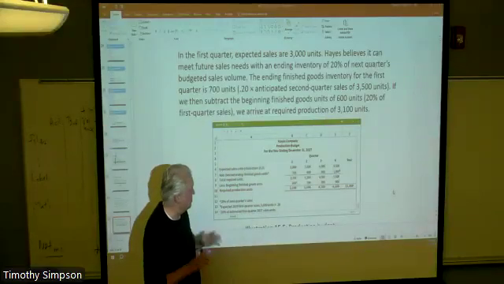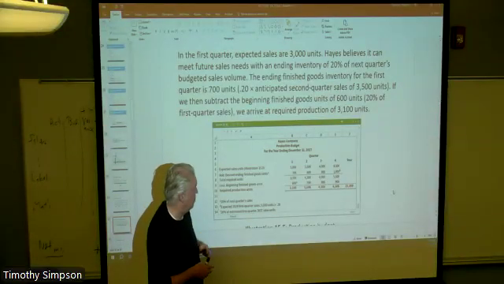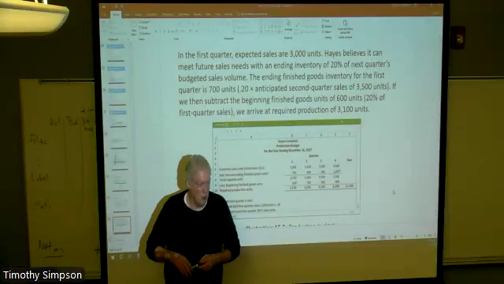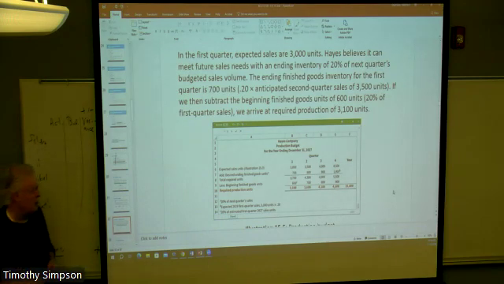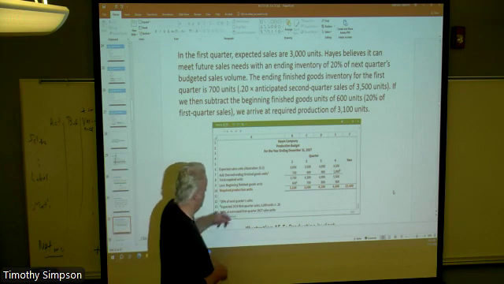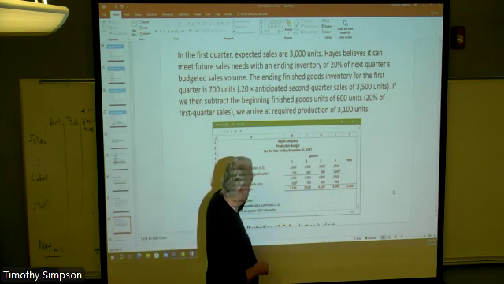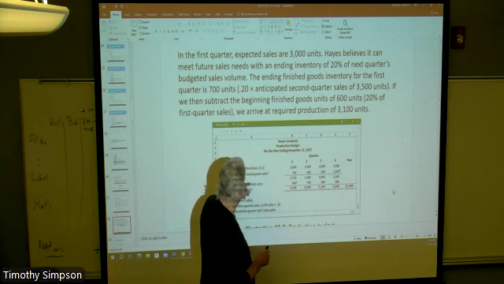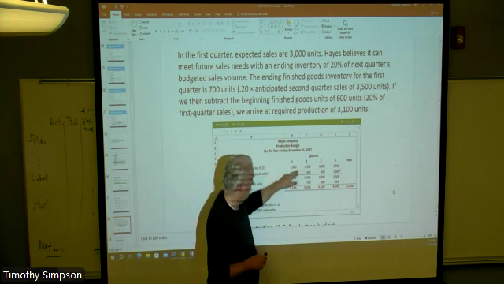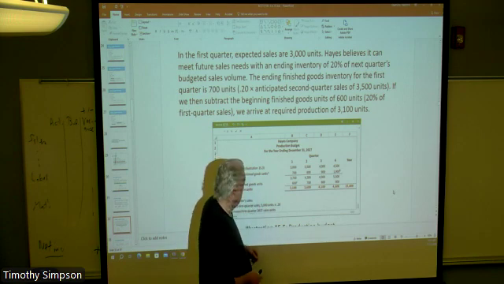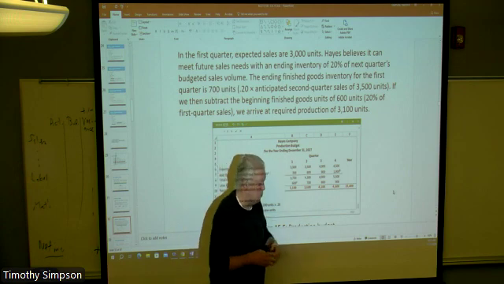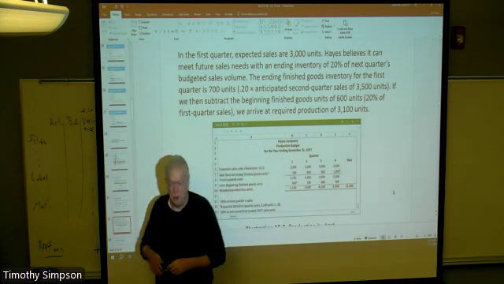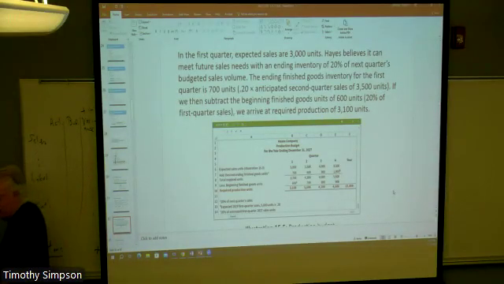This is something that we need to really take a pause and look at, because we don't want to gloss over this. You probably will see these particular scenarios in the homework and quiz scenarios. We expect to sell 3,000 units, but we need to produce more than 3,000 in order to meet our needs, because we want to have some available for sales in the next quarter, which are ramping up and ramping up. We produce more than what we expect to sell, because we are expecting to continue to grow sales for the foreseeable future. I don't know how long that is, but it doesn't really matter.